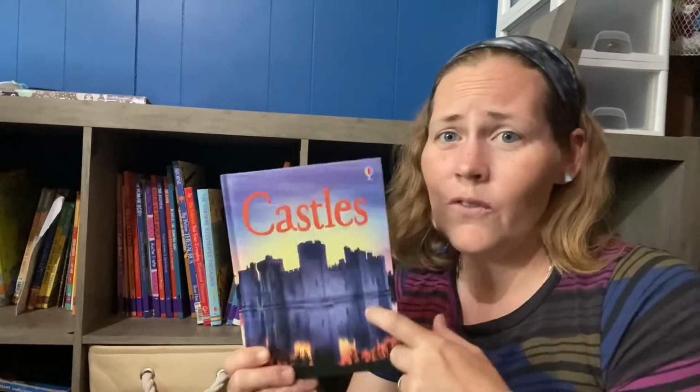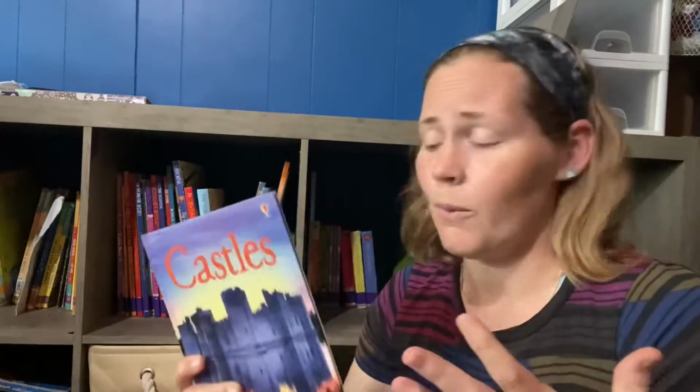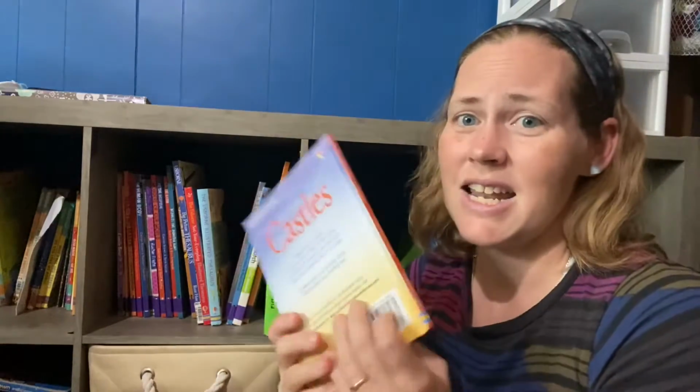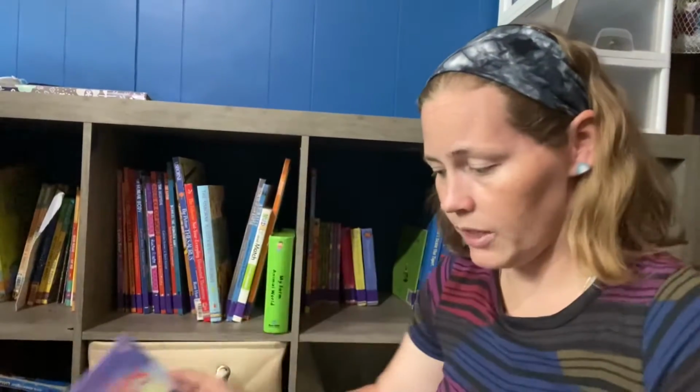So that should be about 10 books for $44.95. These books are only $4.99 individually. So depending on your budget or your need or just your desires, you can buy this one book or you can get the set. But what I like about these is that they're just simple, easy readers. So this is one of our good things for history.